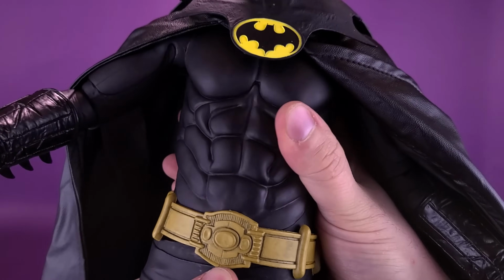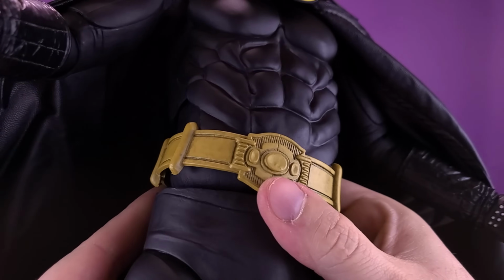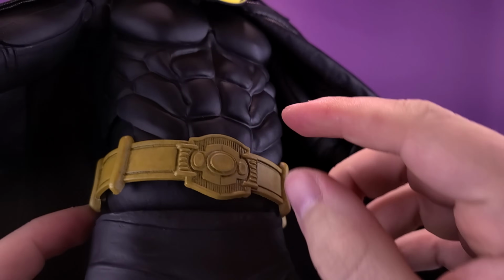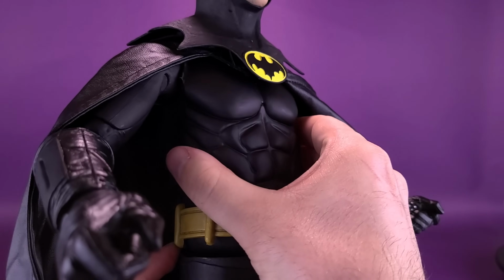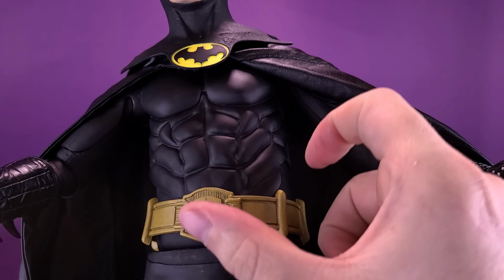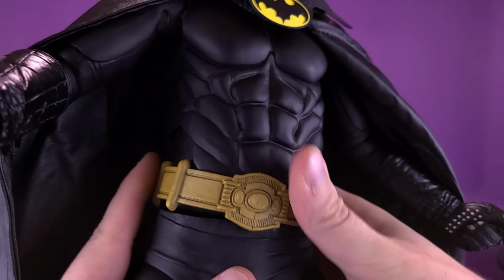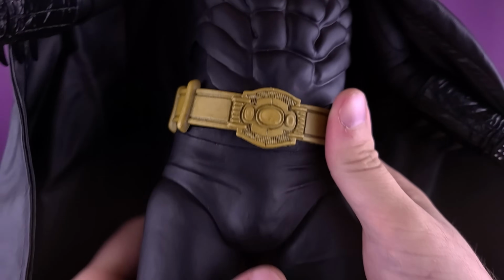Upper torso is on a ball joint. The lower torso seems to also be on some sort of serviceable joint. It actually could be the case where the armor piece shifts on its own as a top piece that goes over top of the torso body, and then the lower part of the body is actually the thing that's on the ball joint. And yeah, you're going to have to go in there and fix the belt occasionally.